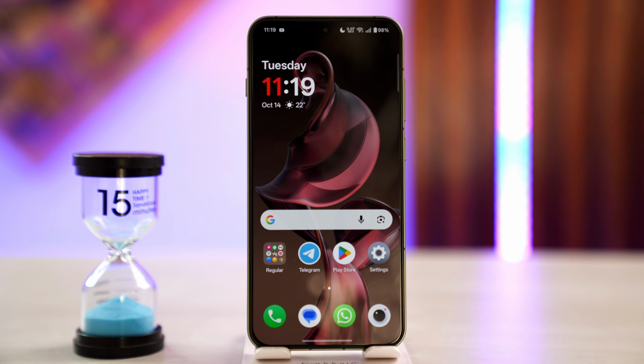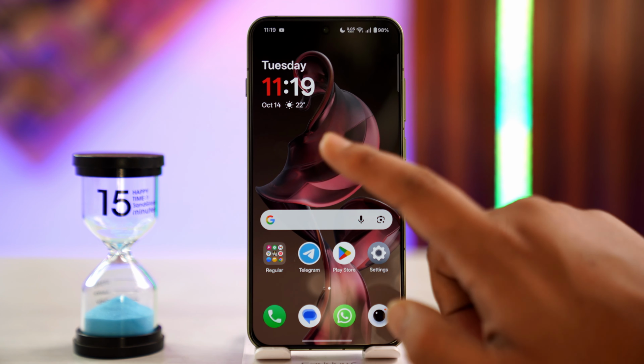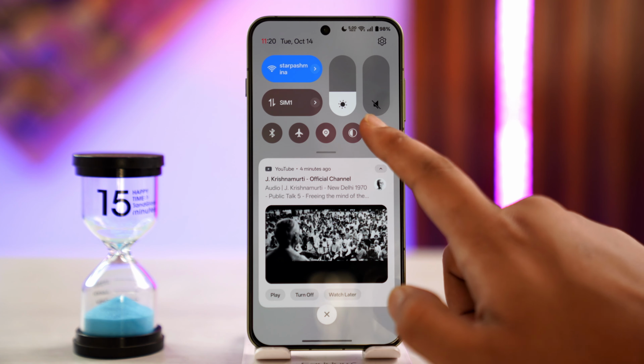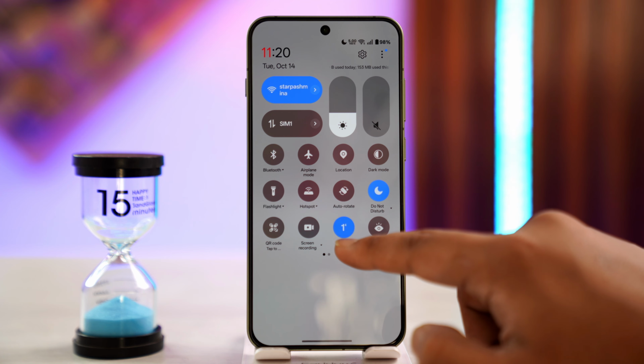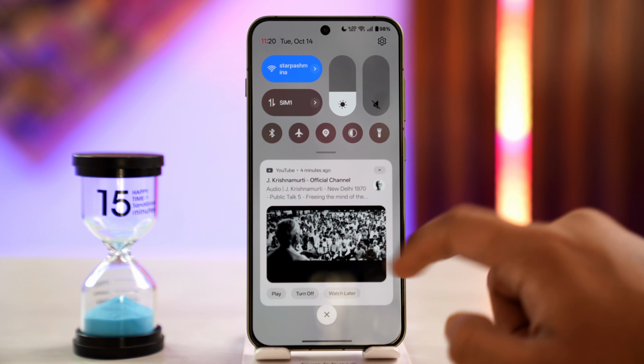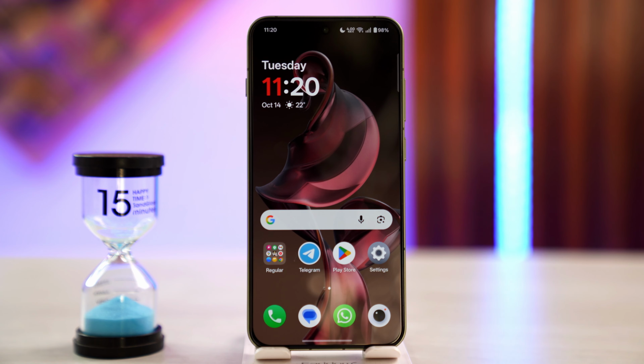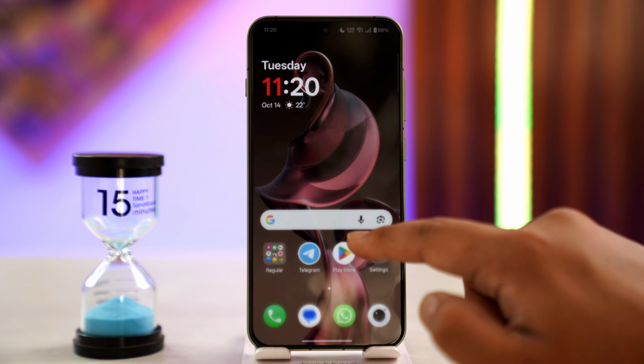Another reason is if you're using any VPNs or proxy, so you can try to go ahead and turn off any proxy or any VPN services that you're using and see if that helps you solve the problem. If that doesn't, you can also try to check your device's location.